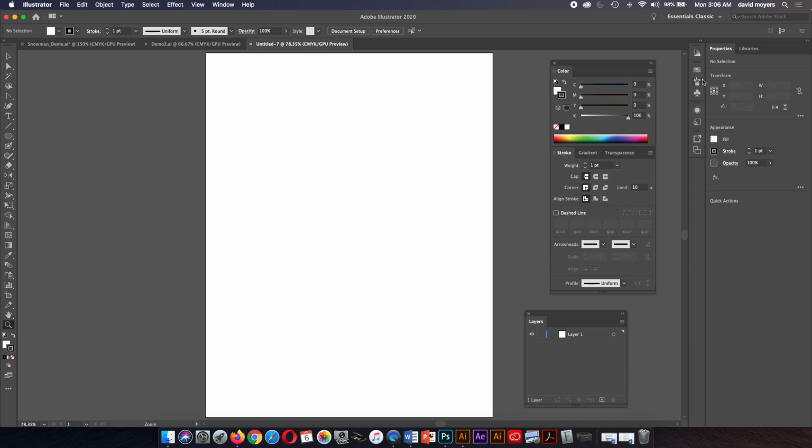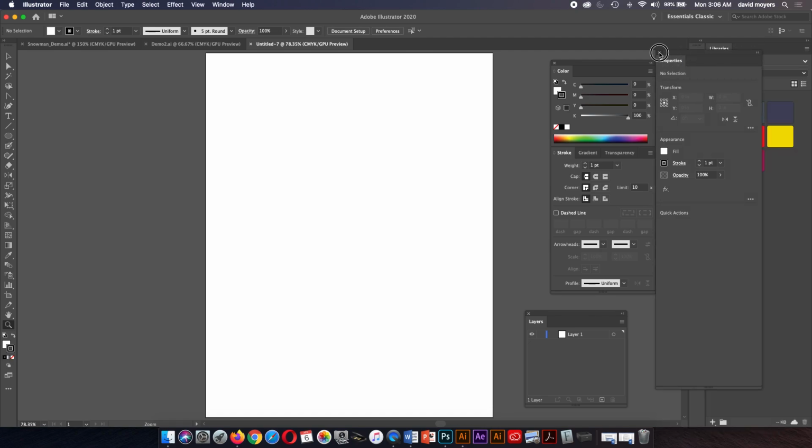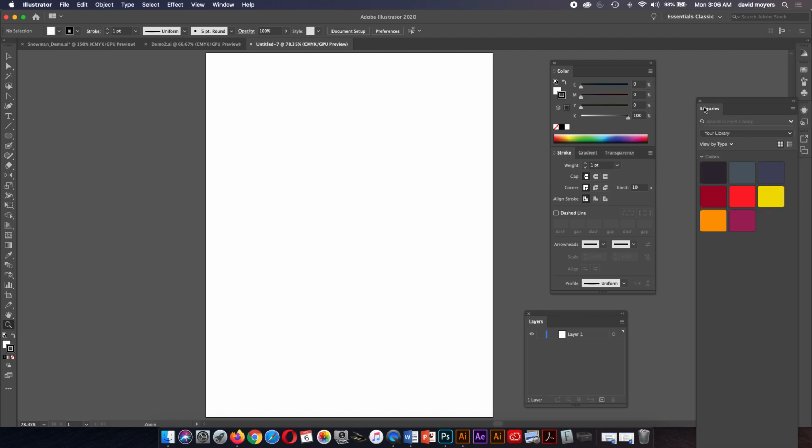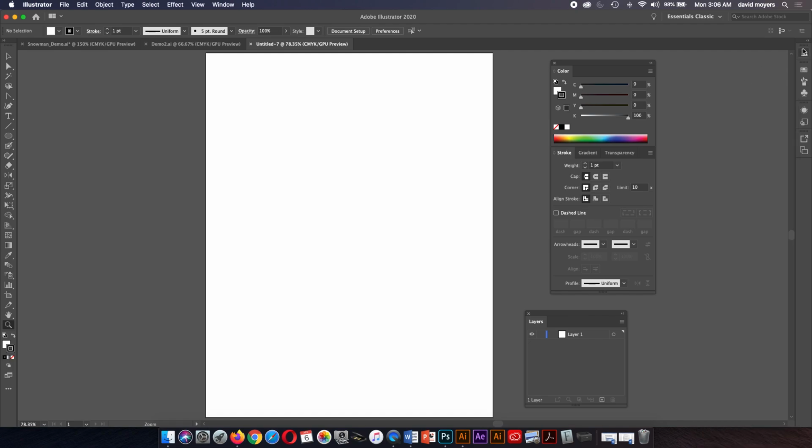So anyway, as far as these other palettes, I'm just going to close them because they take up window space. So let's pull this out and close it, and we'll pull all these out together. I'm trying to get them all together here. Let's pull this out here. Oh, yeah, there it goes. Okay, there we go. All right, now I have it set up the way I want it to work.